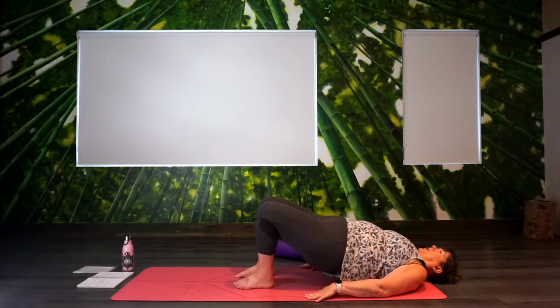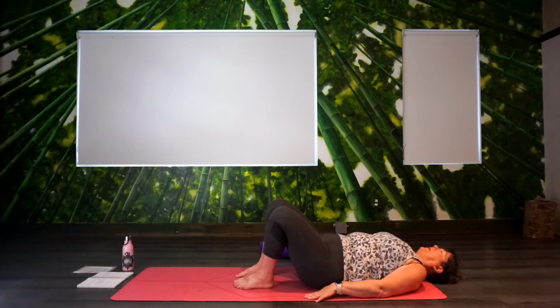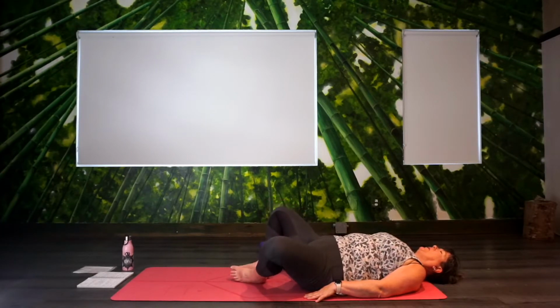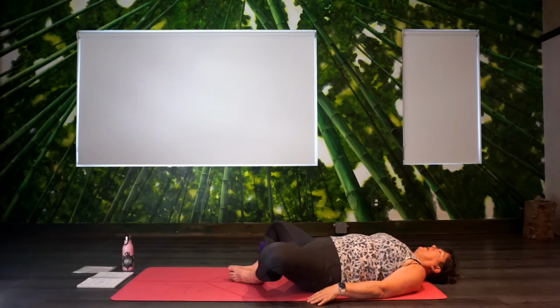Always knowing that you can lower when you need to. And then exhale, lowering the hips back down. Let's bring the soles of the feet together, letting the knees fall open. We'll take a few breaths of just letting all the muscles relax.